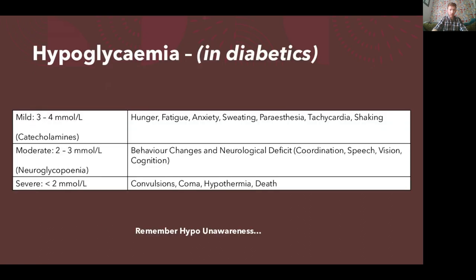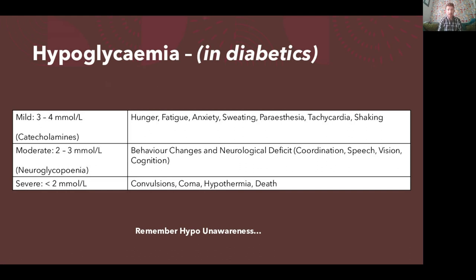The crux of the issue is that it is hypoglycemia. And we'll focus slightly differently to the case here, on hypoglycemia in diabetics. The reason for that is that the cutoffs are slightly different. In people with normal glucose metabolism processes, hypoglycemia is 3 and under, but we try to keep it above 4 in people with diabetes. Now, it was never properly explained to me in med school why the symptoms that you get are the symptoms that you get.